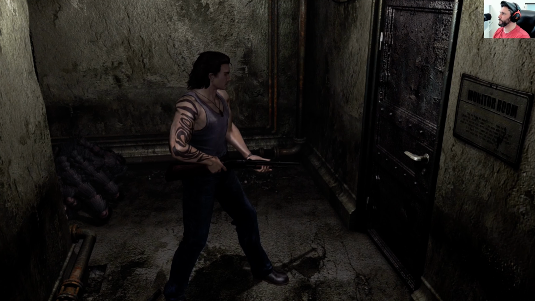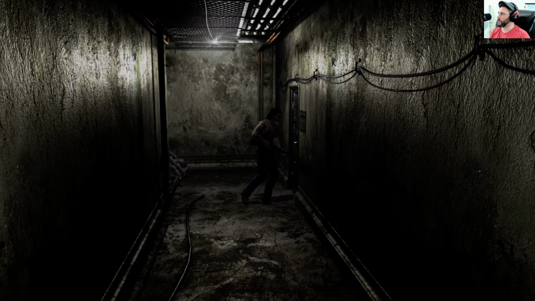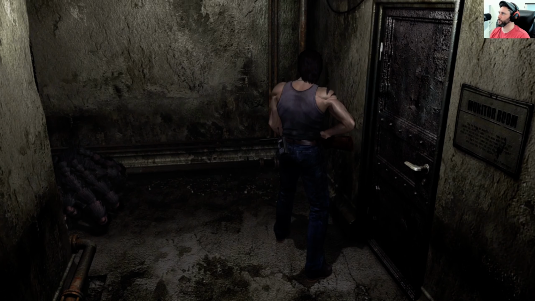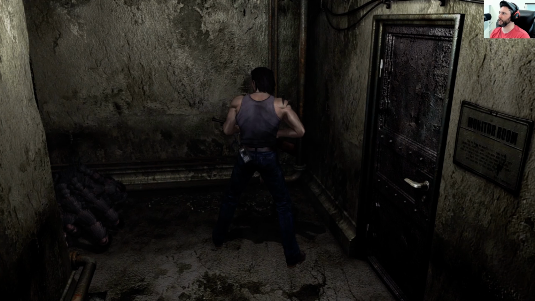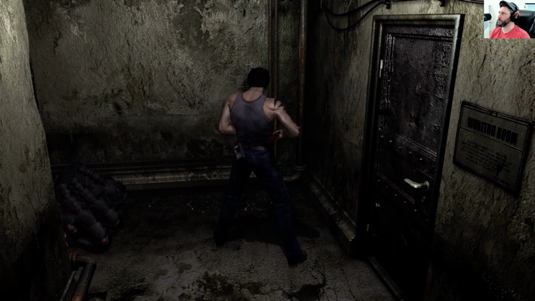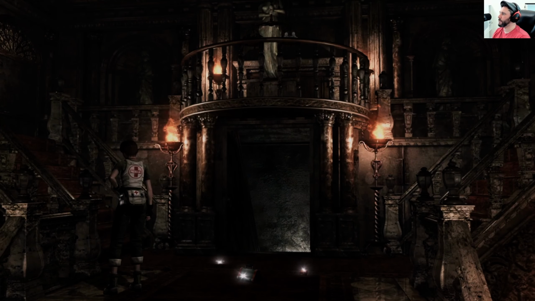Okay. Though, let me see. So here we go. It's locked. What does it say here though? Monitor room. Oh, I get it. That's going to be like a surveillance room for the whole place, for the training facility. That makes sense. Okay, reload your thing. And I love how it doesn't let me reload and then switch through.